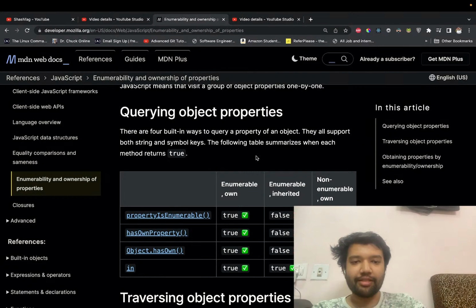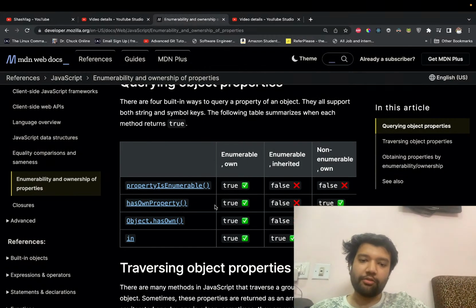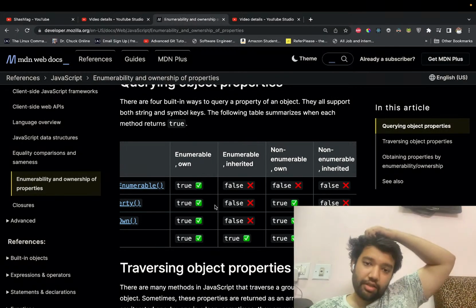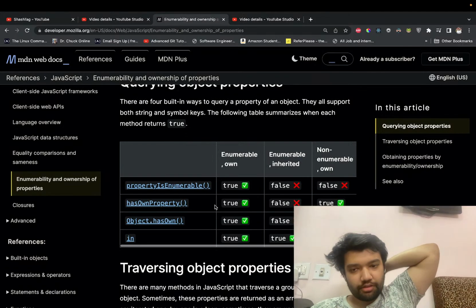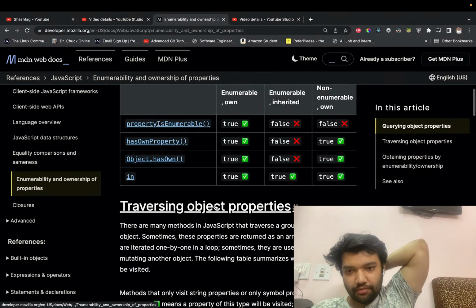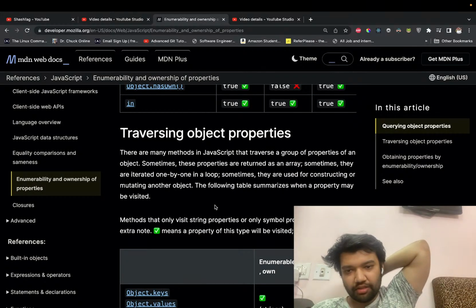The following table summarizes when each method returns true. Property is enumerable: true; enumerable, inherited: false; non-enumerable: obviously false; non-enumerable, inherited: hasOwnProperty. Okay, something to remember with experience.